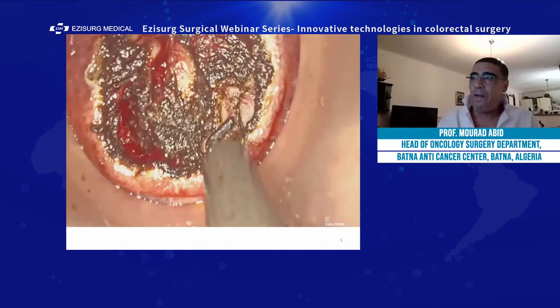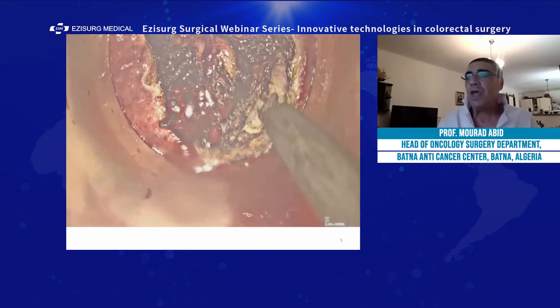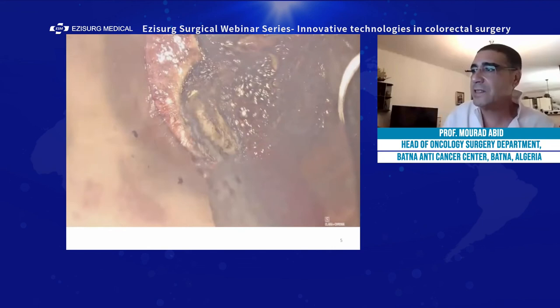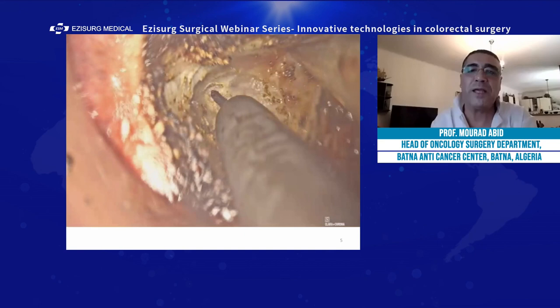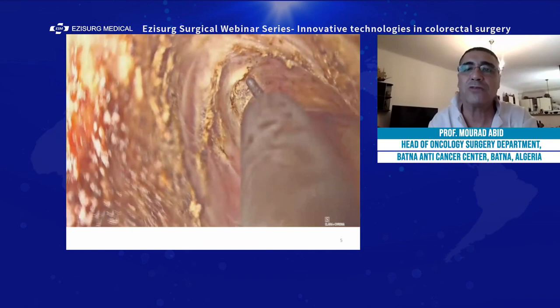So you can see that you have two situations. The cancer of the lower rectum requiring manual coloanal anastomosis. In this case, we start with an intersphincteric dissection with a Lone Star retractor. And for the middle rectum like this, we close the rectum with this stitch, and after this we start the dissection. You see the dissection is very simple here, and in the majority of cases we use only the hook. I think it's a good instrument for this dissection.